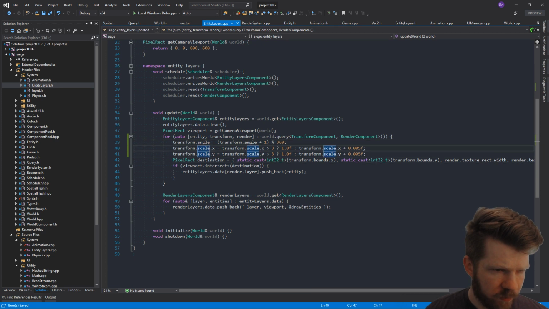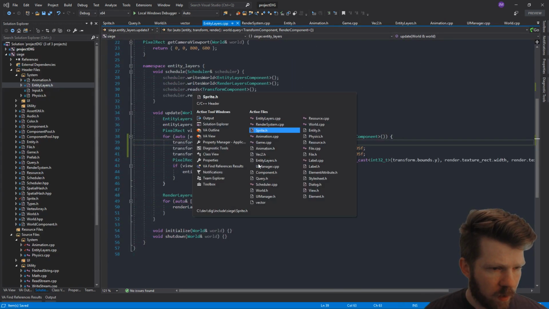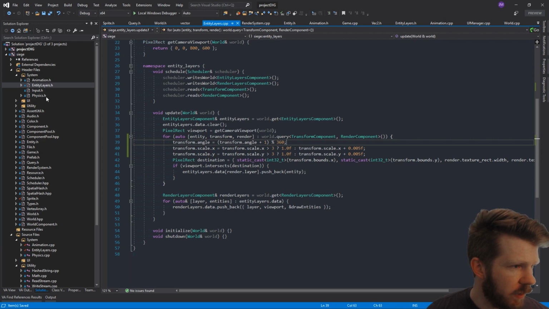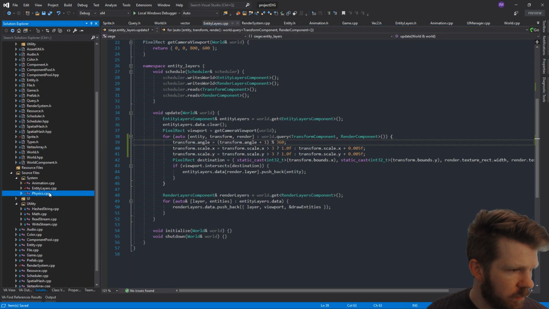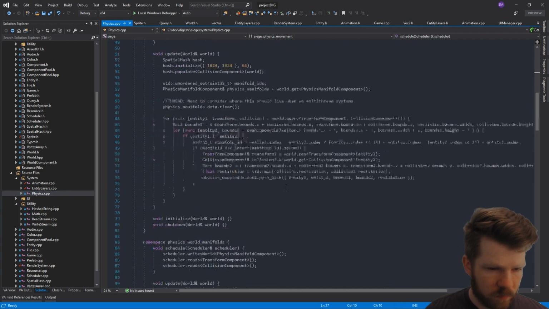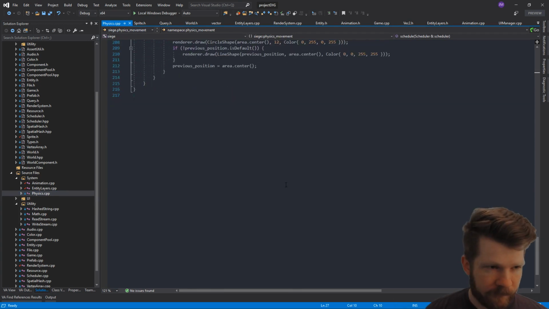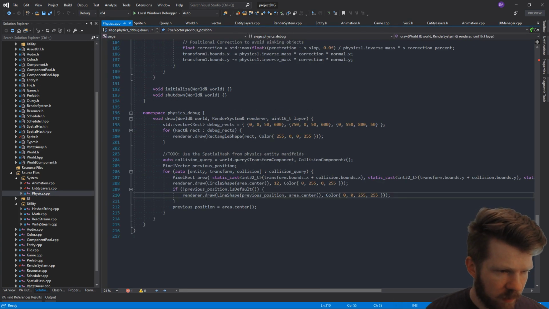We have the origin set to the center right now. This is all happening inside of our physics system. Here, draw. That's a line. Here's the circle.